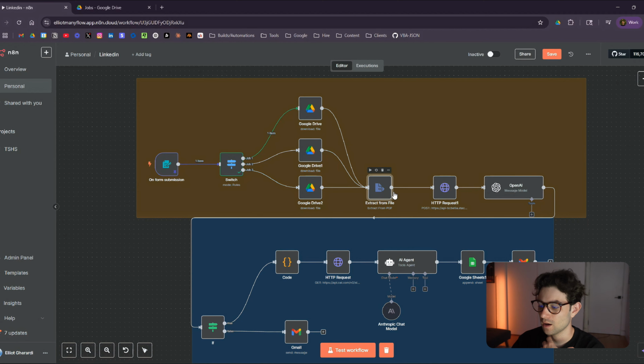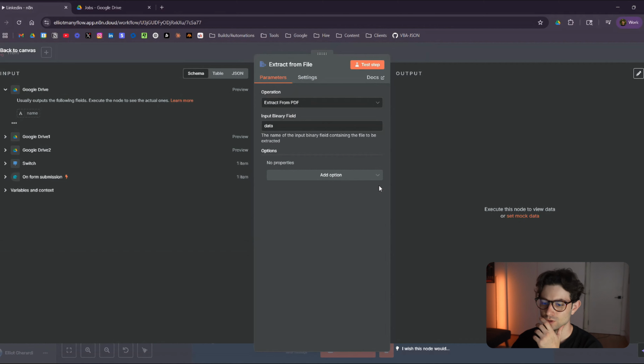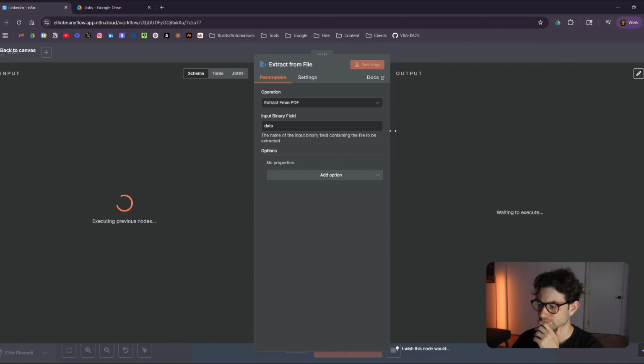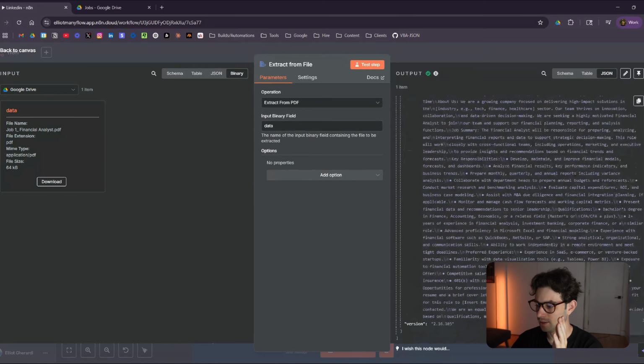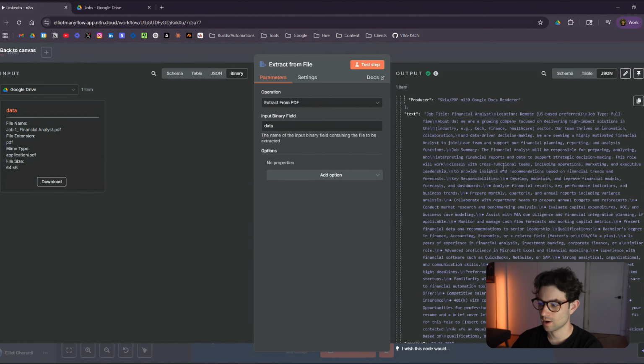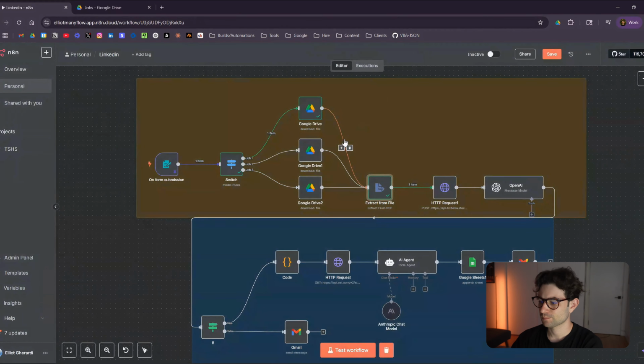I, for example, cannot extract from file later on because it needs to be the exact step after the download file. So I'm just downloading it, extracting it directly. So now we have that data. If I were to, for example, test a step here from what we have pinned already, here it scraped that PDF directly, right here, directly from Drive. I have it now from this node right here.